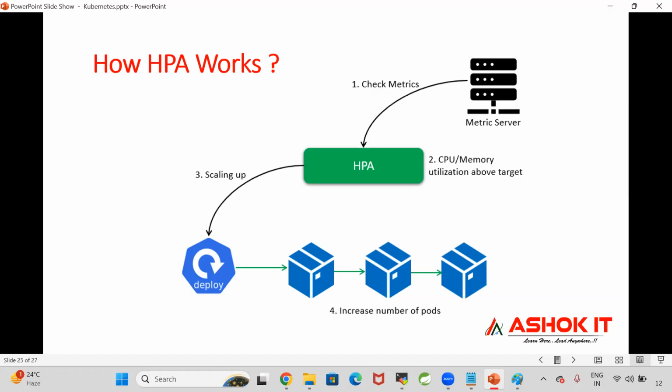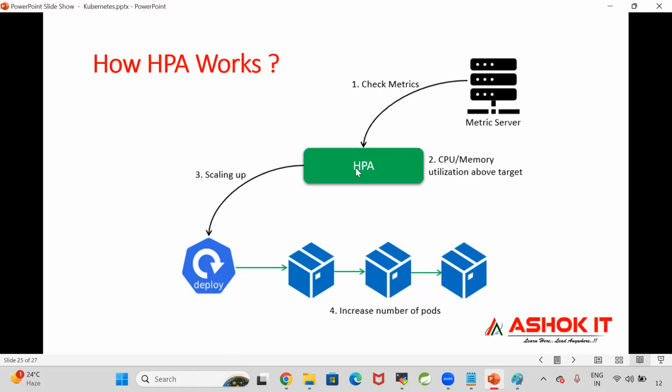Who will monitor our CPU utilization? That's where the metric server comes into the picture. First I'm going to install the metric server in my Kubernetes cluster. That metric server will monitor the top nodes, top pods. If any node goes above 50%, the metric server will give the information to HPA.